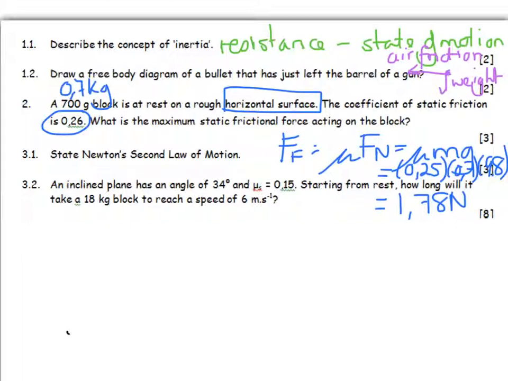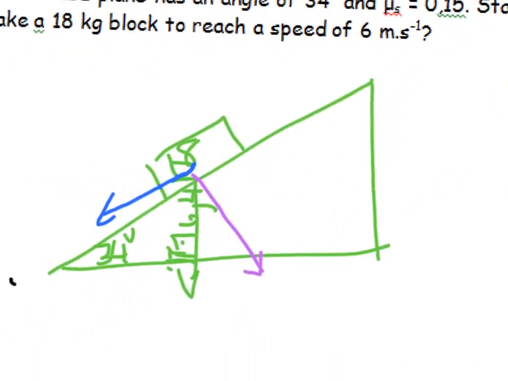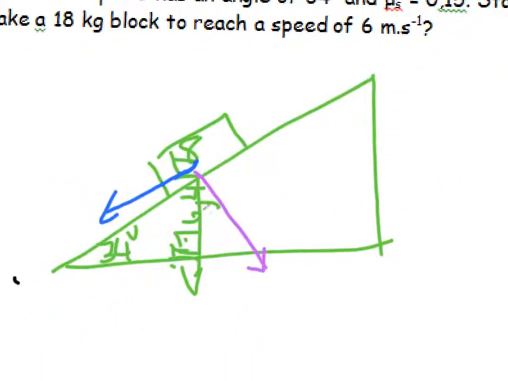Now we have an inclined plane. So, if we have an inclined plane and we've got an 18 kilogram body on there, we know that we need to first find the weight, and then it's going to be 176.4 newtons. That's the 18 times 9.8. So that's just weight. We've been told it's at an angle of 34 degrees, which means that when I'm working out the components, this angle over here is going to be 34 degrees.